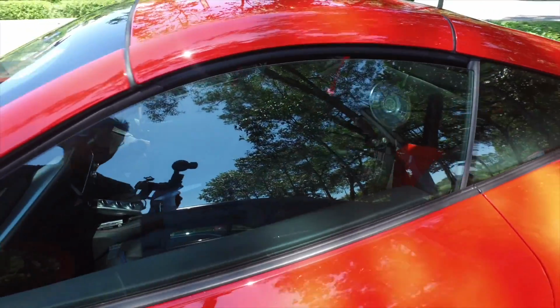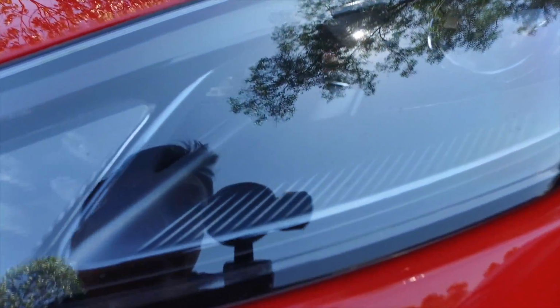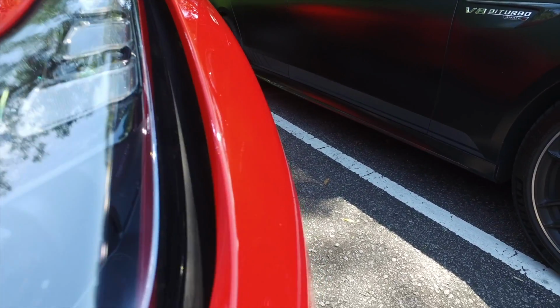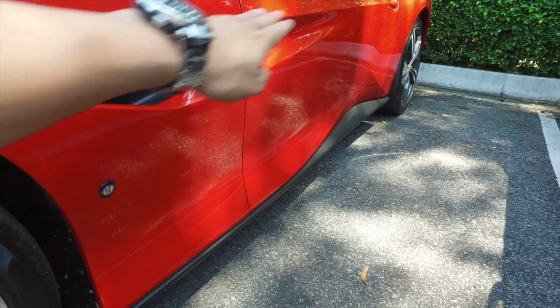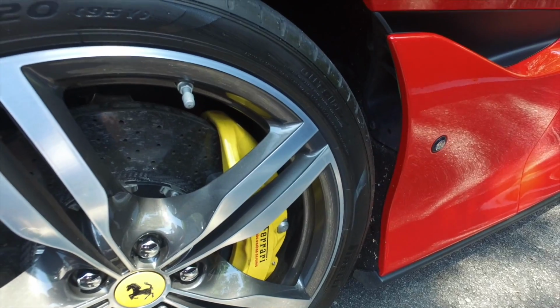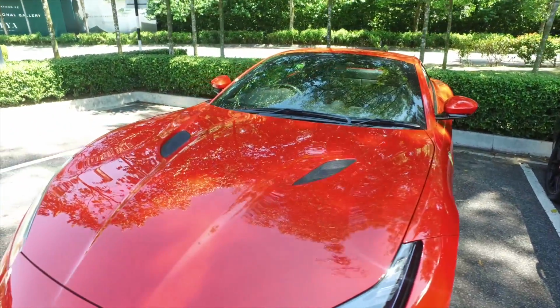Let's have a little look through the sides over here. Look at this part, the headlamps, and do you see that? Air actually passes through there, goes down the wheel well, and here as well it channels air off the wheel well, reducing turbulence, goes towards the side, and of course they are shod in lovely P Zeros, high performance tires. These LED lights are a bit exposed, I would say.